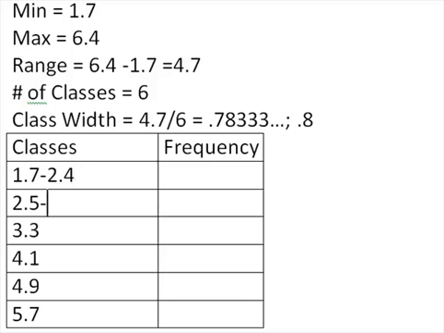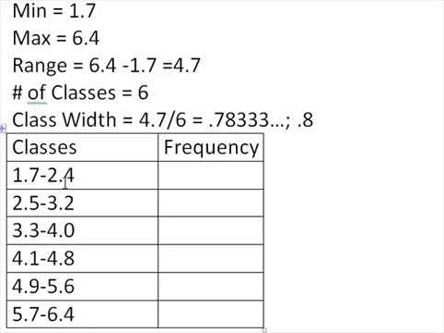And keeping with this pattern, or just adding the class width to 2.4, you get 3.2 and 4.0 and 4.8 and 5.6, and then finally add 0.8 to 5.6 and you get 6.4. Notice that our maximum data value is 6.4, so the last class will capture that largest data value.